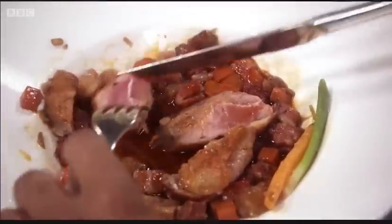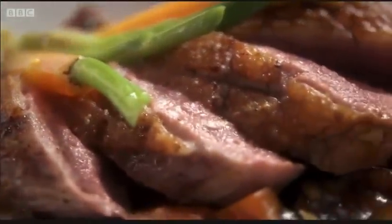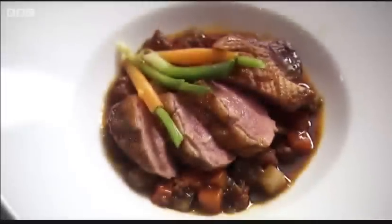I'm a big fan of duck. I mean, for some people, perhaps would be slightly underdone, but for me, that's perfect. She has taken the time to cut the skin, and it's slightly crispy and rendered down. I think she's done a really, really good job. It looks lovely, it's incredibly inviting, and the carrots give it a vibrancy, and you're definitely drawn in.